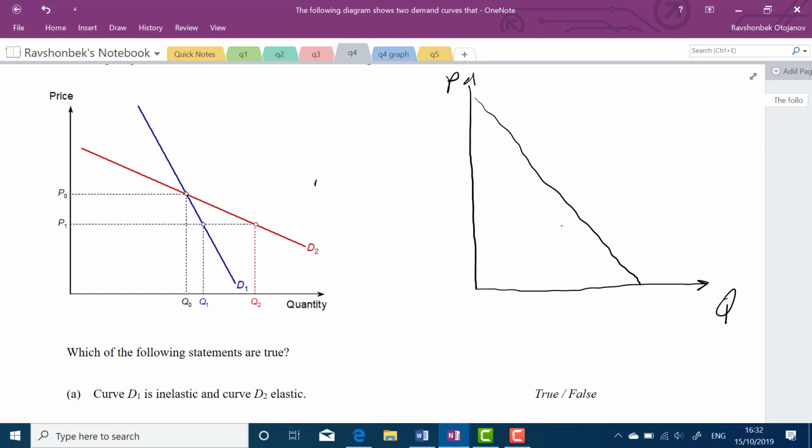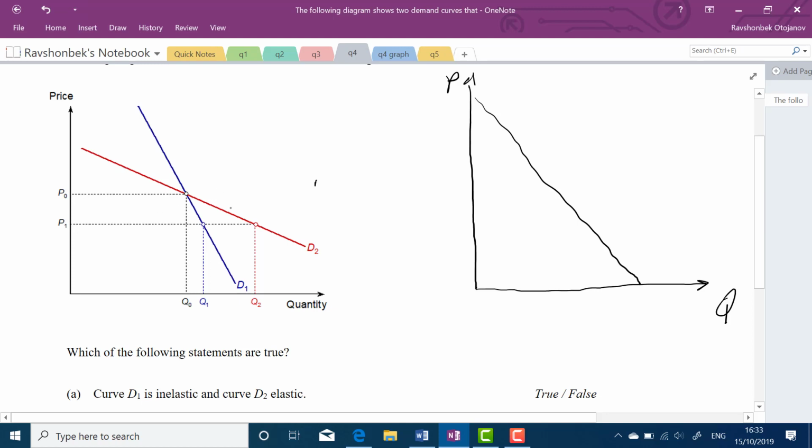How about others who said not true? Let's hear from you. Why is it false? Because they're both elastic. Both elastic. Okay, interesting. Even if it's wrong, try to participate in the discussion. This is how we learn. How about this side? I was thinking they're both elastic. Both are elastic. Okay.